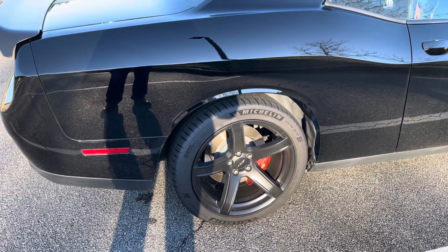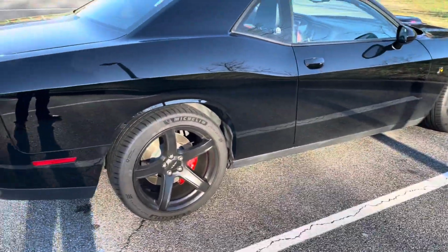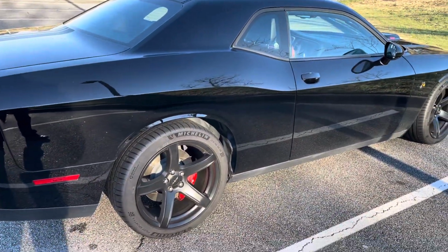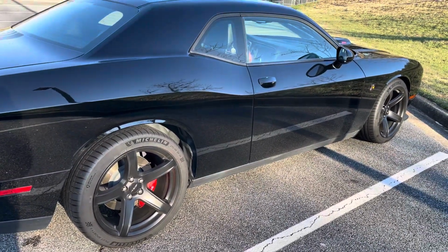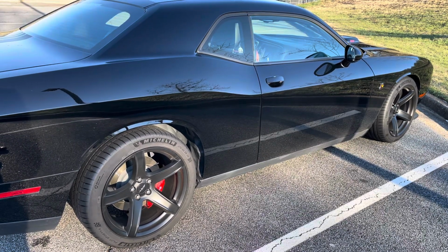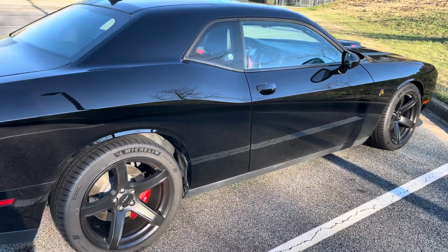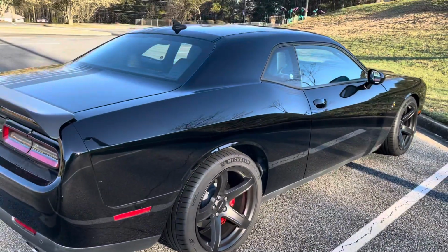Obviously they're no good in the snow, but the car itself is no good in the snow. Even if you have an R/T Hemi 5.7, my old 5.7 Charger was useless in any kind of snow or icy or sleety weather, regardless of how good the tires are that are on it. These cars are just too powerful to drive in that kind of weather.